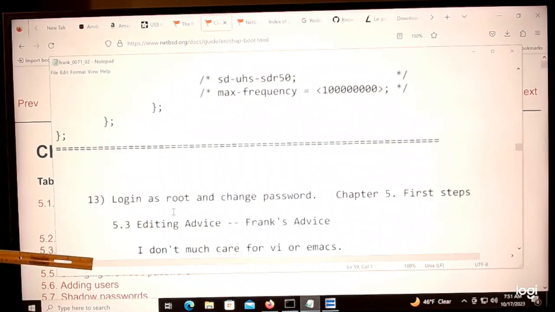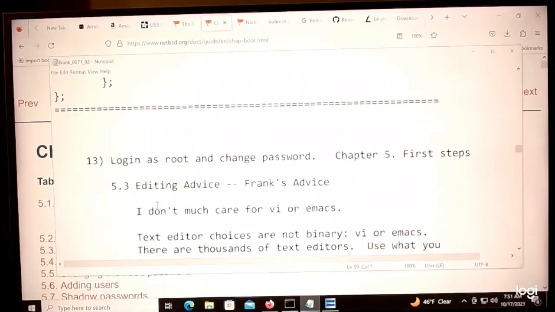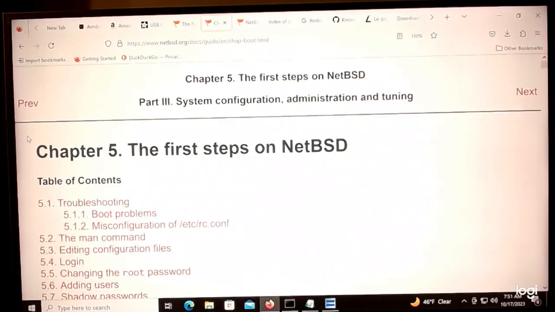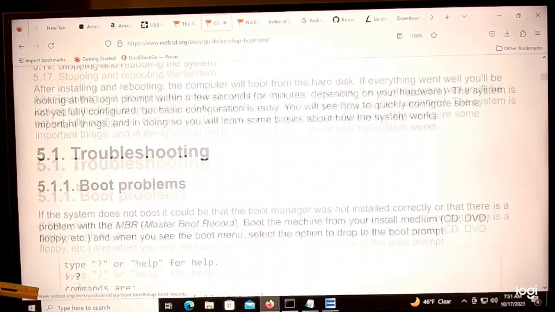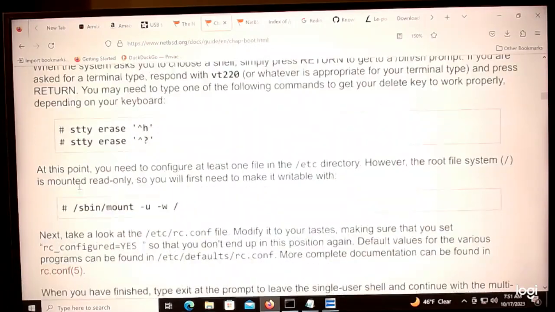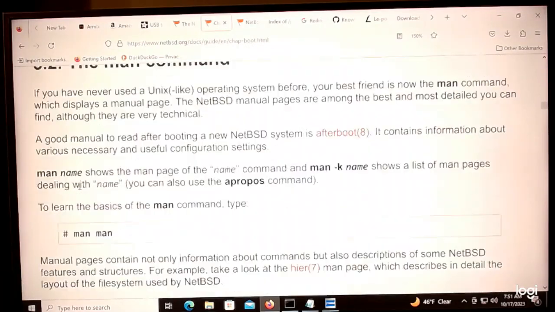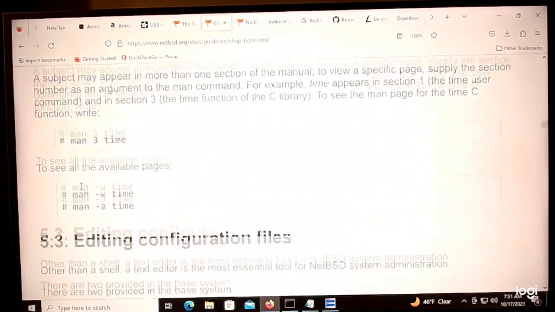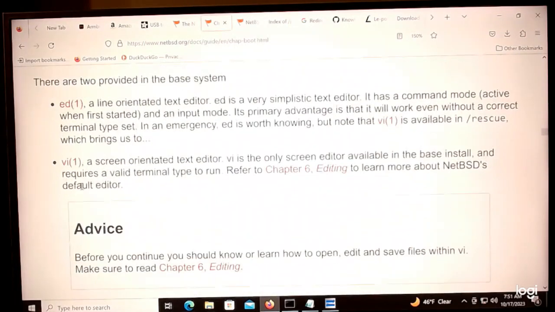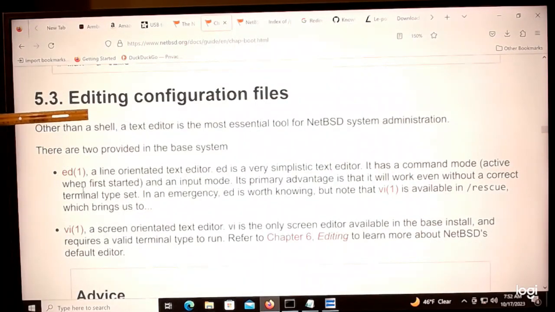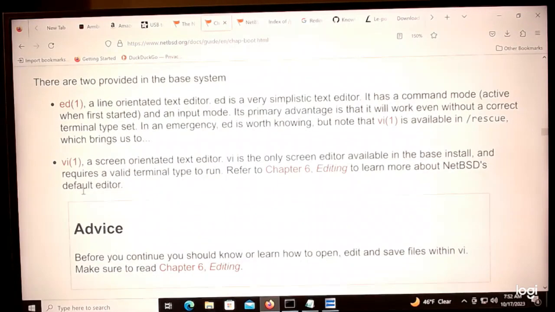These are my notes right here. Now, these are the first steps. See, section 5.3, editing configuration files. Now, they give you some advice on learning how to use the VI editor.